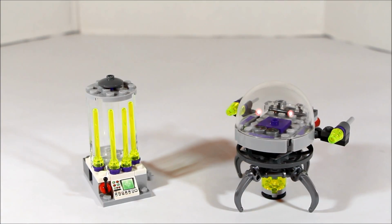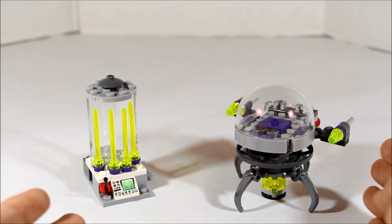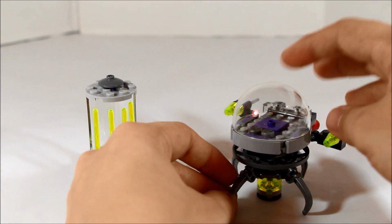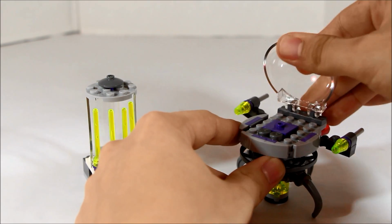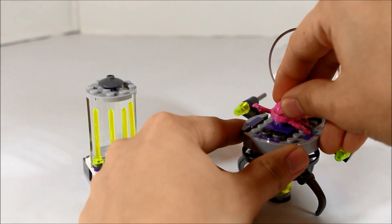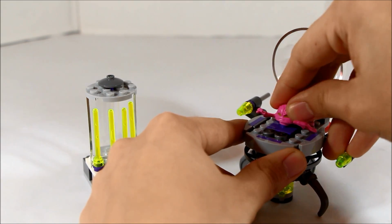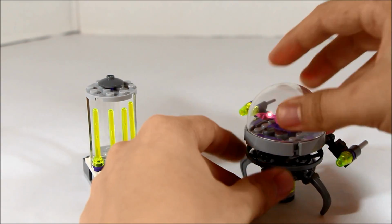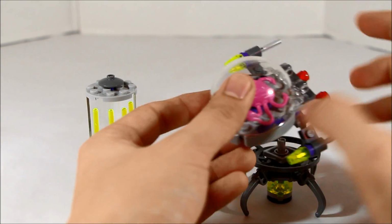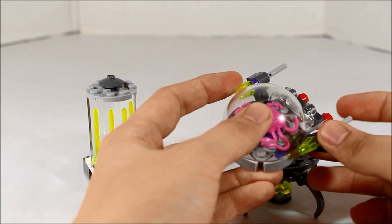So here's the whole set. I was really surprised by this set. There's a lot of playability features hidden in this set that's just super awesome. This top piece lifts up here. This is where the brain resides and kind of controls this flying device. This comes back down. This can actually pop off and fly around. It also has flick fire missiles on the sides of it.